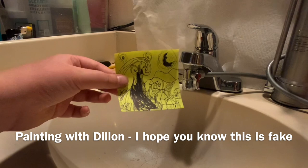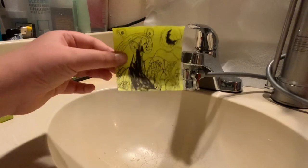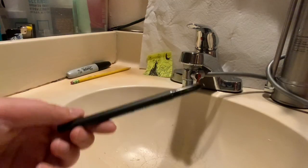Hey guys, today we're going to be painting a famous painting made by Vincent van Gogh, and it's called Starry Night. We're going to start off with the basics, like the stuff that you need.